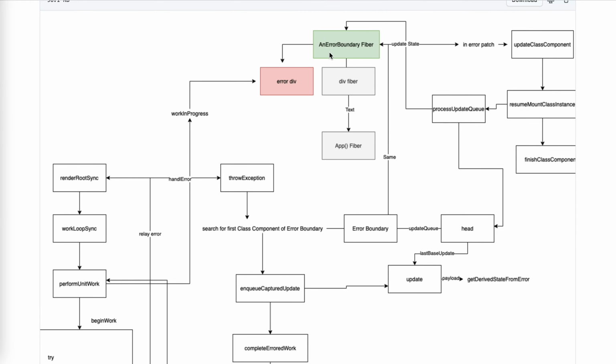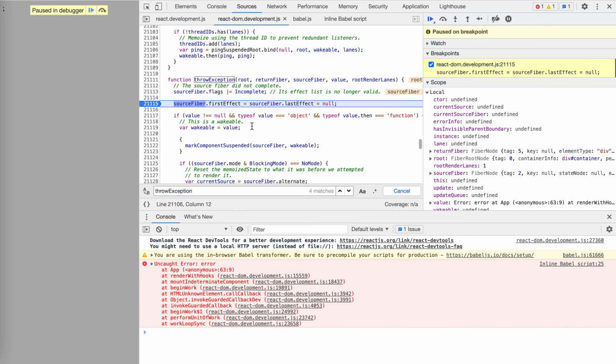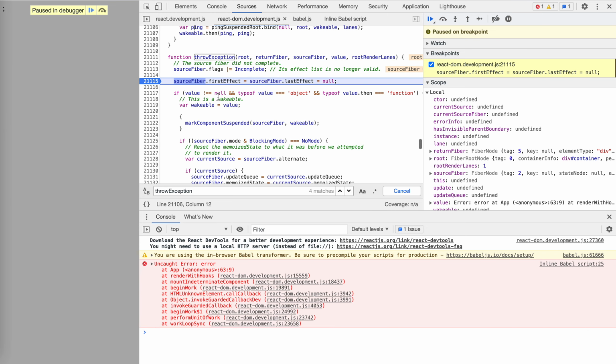So when it renders again, it will come to this error boundary again, but this time it has something in the update queue, so it will run all these update callbacks before it yields the child element. In this case, it will call getDerivedStateFromError. Now we have a new state here, so rather than going to the error path, we go to the error render. There will be no erroring component again, and we just render it. So everything works perfectly.